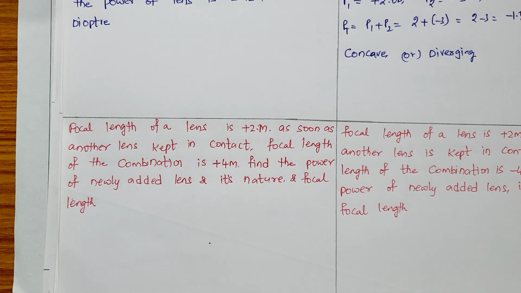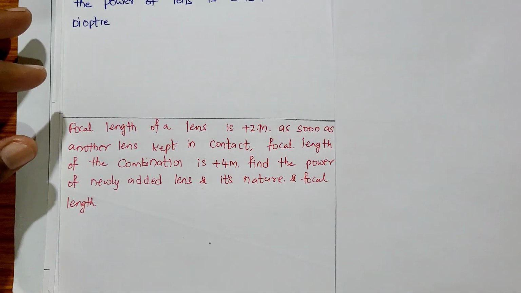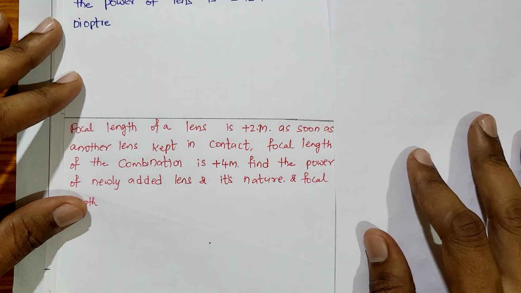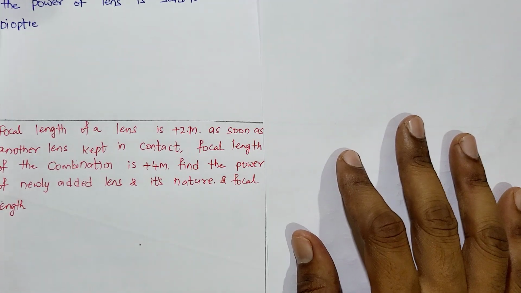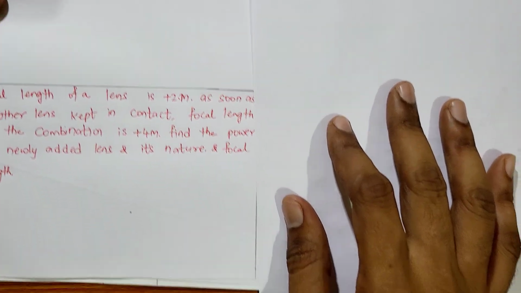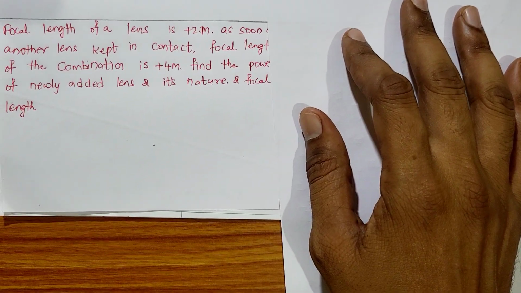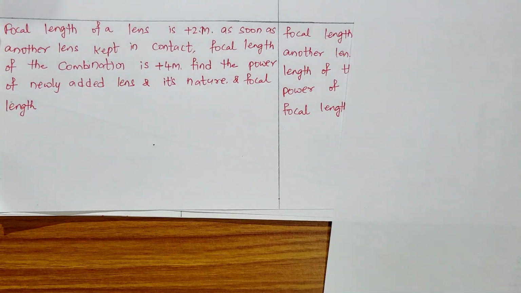See, I'll explain the question first, neatly. After explaining the question, we will try to solve it. Okay. Right. See, first let us try to understand the question. If you don't understand the question in physics, whatever you want to do, you will not get the answer. First try to understand the question.